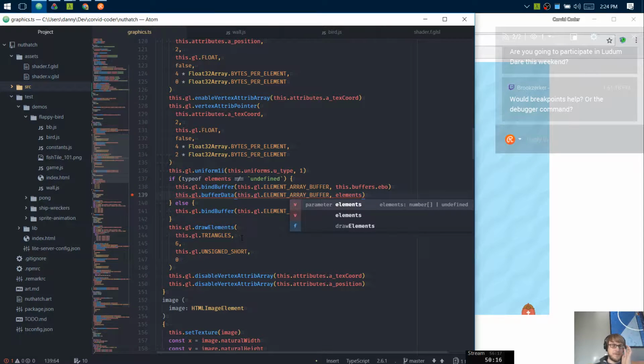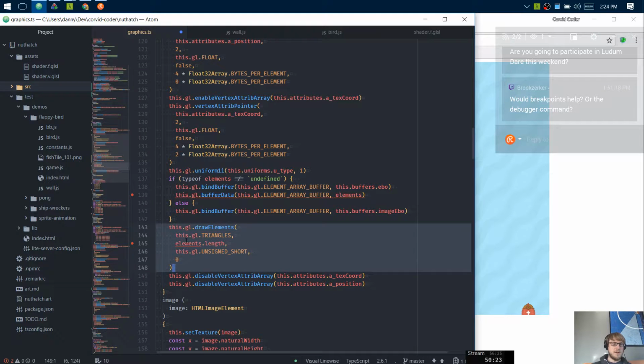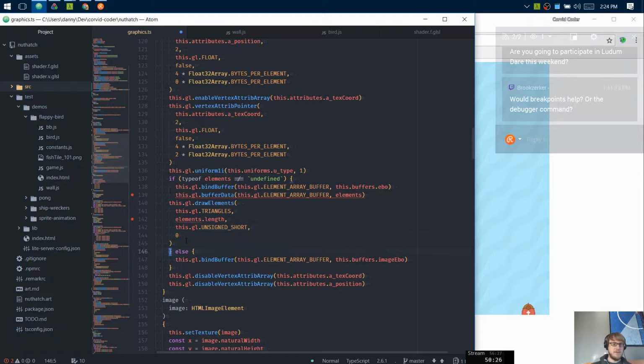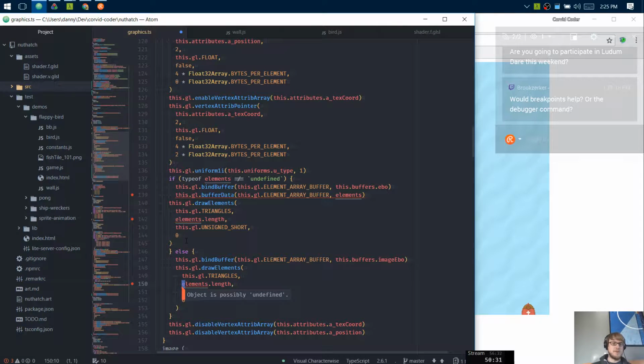Elements. And then I need to use elements.length here. So let's copy this into both of these. And this one's going to be hard-coded to 6. Static draw.